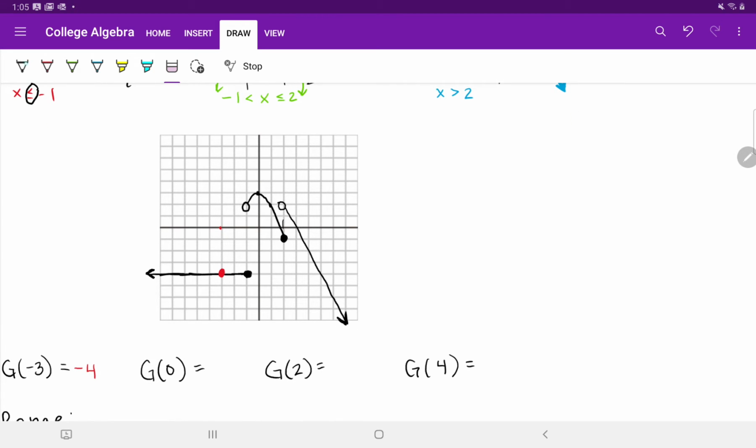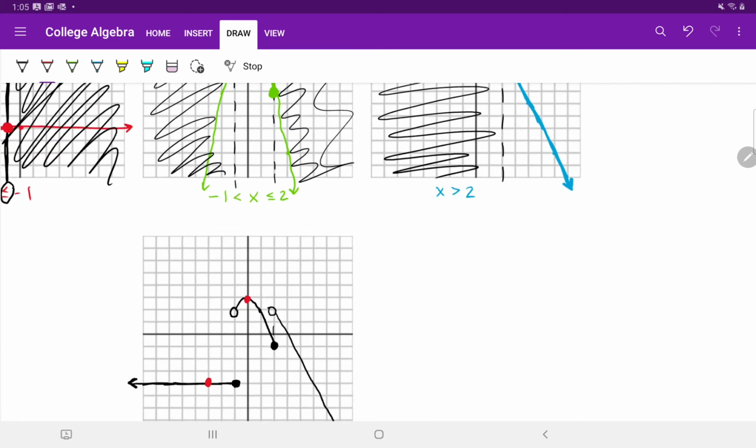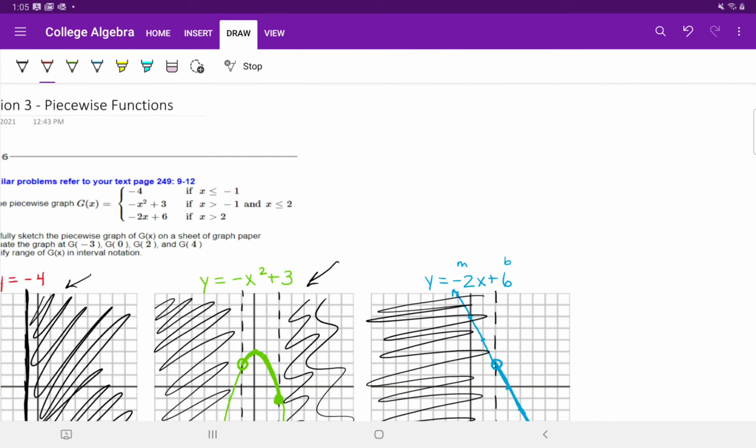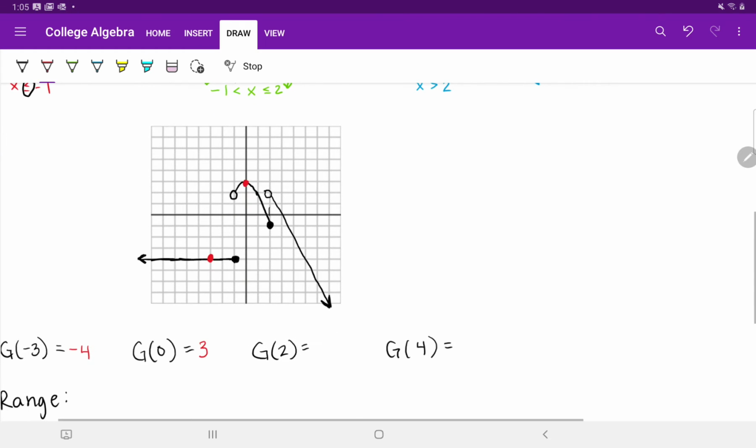So let's do the next one. If we plug in x is 0, one way to do this would be to look at the graph. If we put in x is 0, our y value is +3. So that's our answer there. But again, if you don't trust yourself to draw a really good graph, you might want to double check yourself by going back up to the function. Now keep in mind we're plugging 0 in. 0 is in between -1 and 2, so we'll be plugging it into this part of the piecewise function. So when we plug 0 in, we get -0 squared plus 3, which is just 3. So we ended up with 3 as our answer.